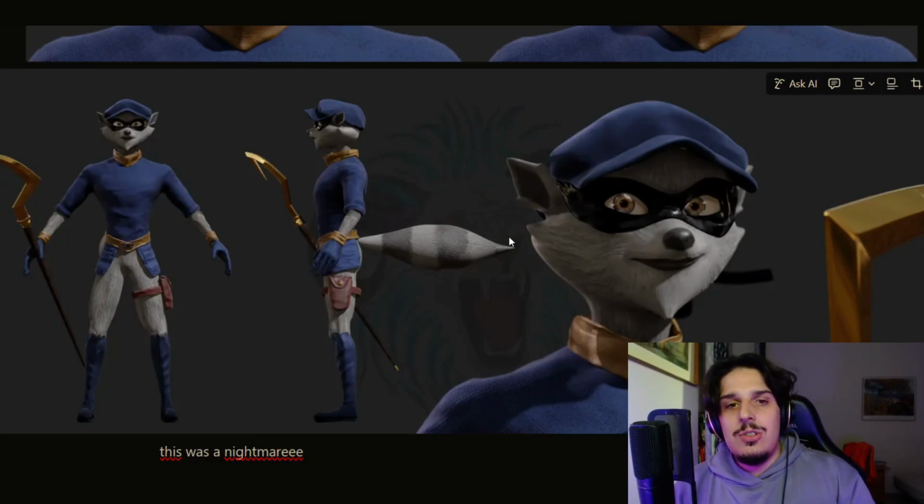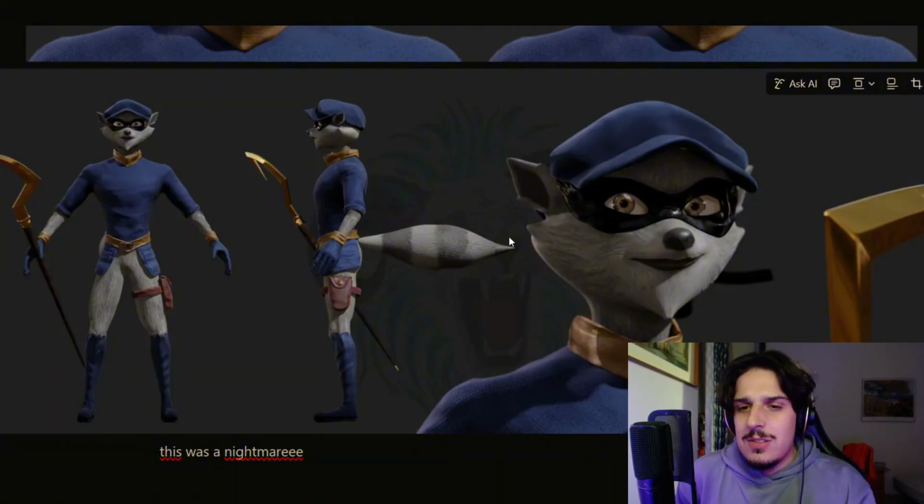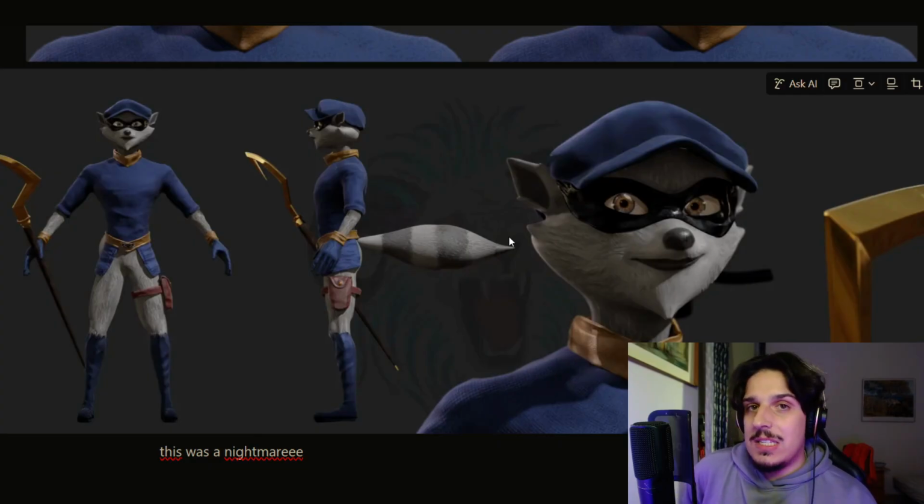It's just a mess in terms also of texturing. If you see his face, he's got a lot of details in his face because I was trying to recreate the fur and textures. I didn't want to have plain gray textures on his face. I wanted to have some details going on, but I think this was just too much. It was a nightmare. It was also at this point that I noticed that the model and the concept were a bit simple, the clothing especially.